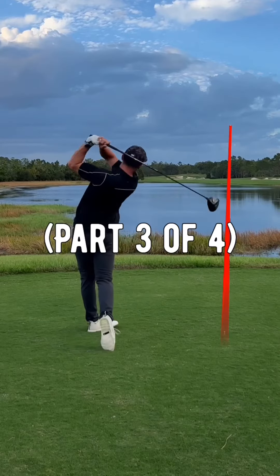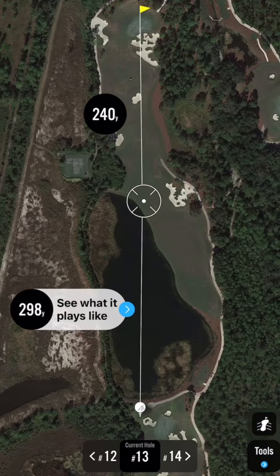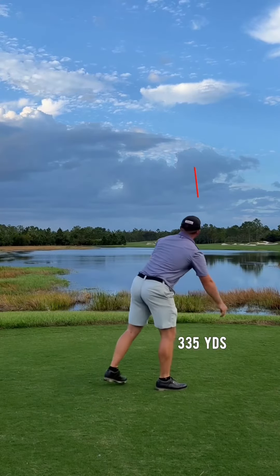Part three. We're on the number one handicap hole on the course, where you need to hit a good drive. On challenging shots like this, I put a little extra focus on giving the ball a direction, which means swinging aggressively through the ball to my finish instead of tentatively swinging hoping to make a good swing. Bo follows this rule very well — there's no holding back in this swing to a balanced finish. That's a pretty routine 335 down the middle for him.